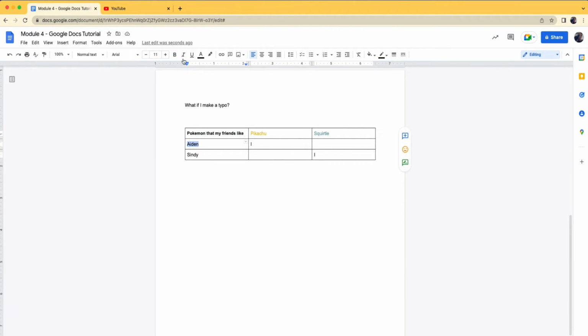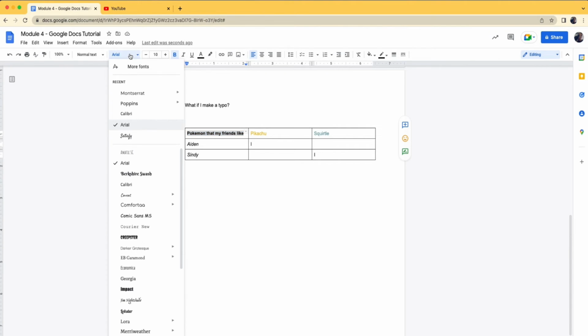I'm going to use the italics button to italicize my friends' names. And there we go, a much more interesting survey. You can also change the font of your type up in the toolbar. Google provides a large selection of different fonts for you to choose.